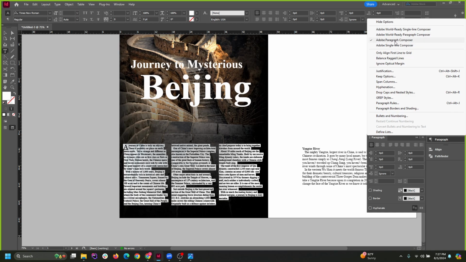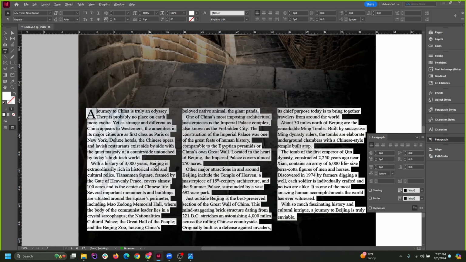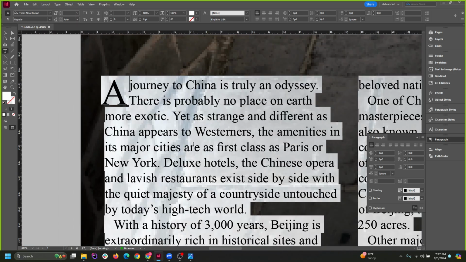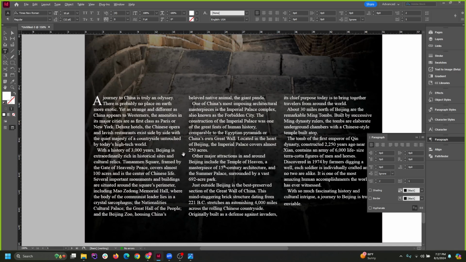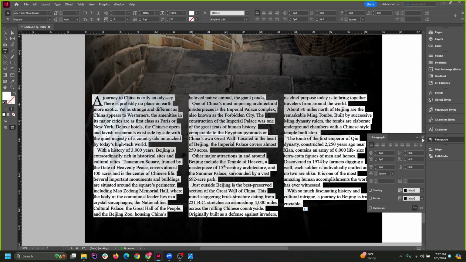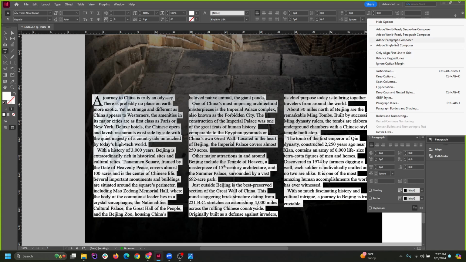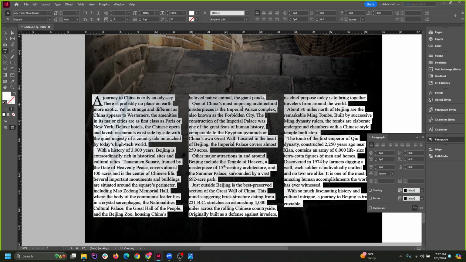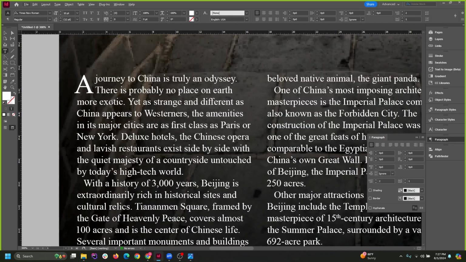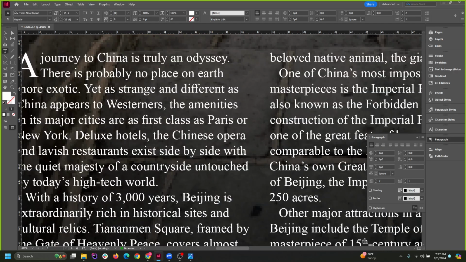Here we go. So Adobe Paragraph Composer versus Adobe Single Line Composer. It's another way we could change this. Let me go back there. When I set it to Adobe Paragraph Composer, I think it looks at the entire paragraph and then decides where to break the word.